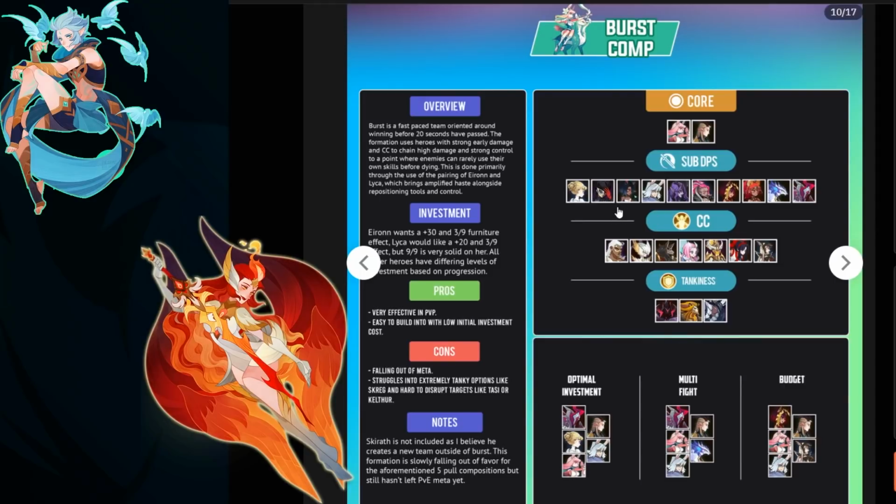Sub DPS Kaz is something you less often see in campaign, it's more PvP, so I think it kind of got conflated over here, but nonetheless, an incredibly strong set. The idea is that if you match into those weaker enemies, you're able to really lock them down and dent holes before they're able to react.